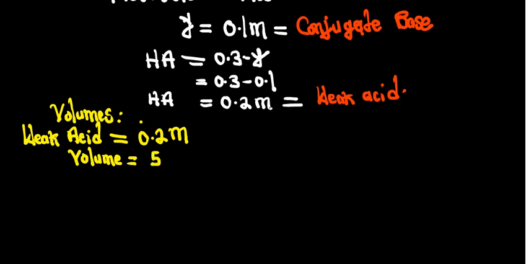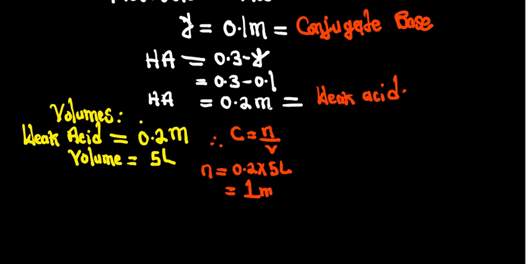So let's find out the number of moles. And we know concentration is given by number of moles over the volume. I'm trying to find the number of moles. So the number of moles is just the concentration of 0.2 times the 5 liters, which is the volume. I'm just going to get 0.2 times 5. That's just 1 mole. 1 mole of what? Of the acid. Which acid are we talking about? The citric acid, the weak acid.